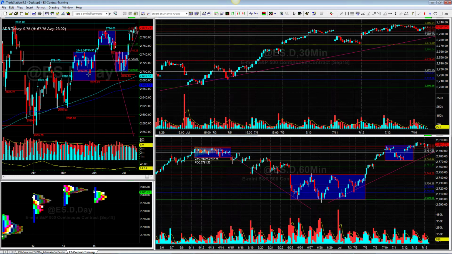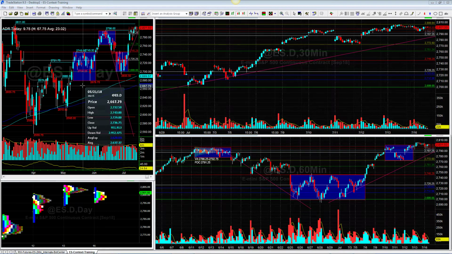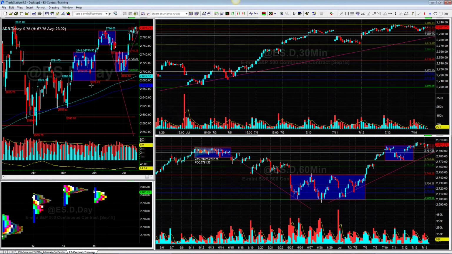And really, what we're doing is we're simply drawing a rectangle around the balance. And this was, I think, almost 3 weeks. Wow, 2.5 weeks worth of balancing going on right here. Okay, and this was back in May, and I simply just drew a rectangle right at the bottom here. This was a swing low at 78 3/4, and the top was right around 45, 45 whole, 45 half, somewhere in that range. And then, this gives me a balance area.